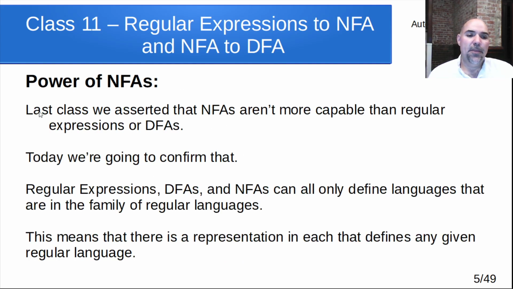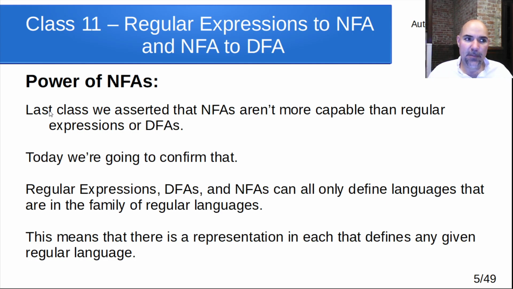Now, the one thing about NFAs is, so now into new material. We reviewed that quickly. Let's look at a couple new things here. So we asserted that NFAs, even though they have this non-determinism and this free will, if we want to call it that, this ability to decide what to do, that does not make them any more capable than regular expressions or DFAs. You would think that it would.